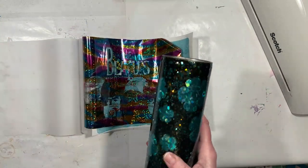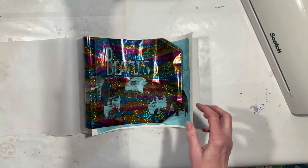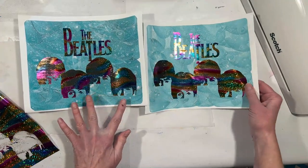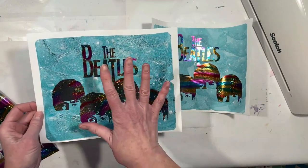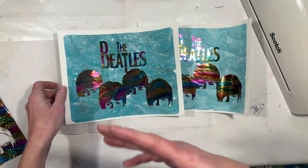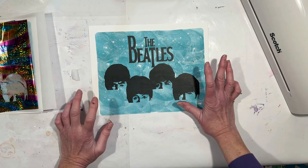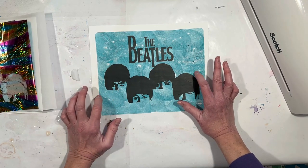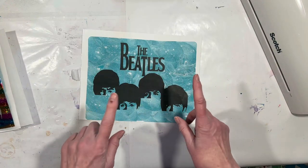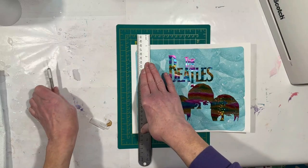So it's just heat and pressure on the transfer foil. This is the exact same foil I used on the daisy cup — different pattern, that's the only difference. Same foil, and we got that result. I'm going to pick the better of the two prints — I still think it's this one — and wrap it on a tumbler. That will be method number one for getting this foil with this graphic onto a tumbler. I have another one of these graphics to put on a second tumbler and see if we can get the same effect using the heat and pressure of the tumbler press. I'm going to bring the tumblers in, wrap them, then go to the tumbler press for the last bit.